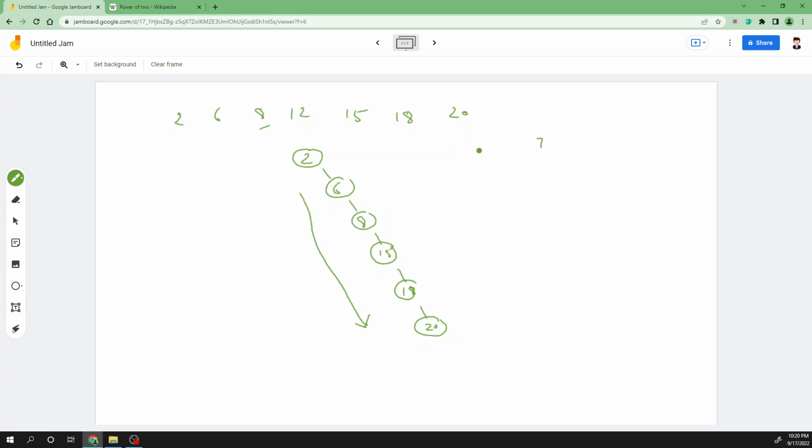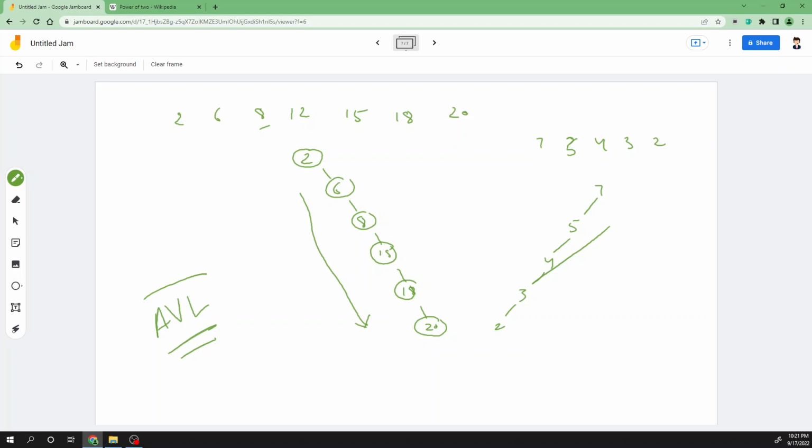So let's say 7, 5, 4, 3, 2. It would go like 7, then 5 will come to the left of 7, then 4 will come here, 3 will come here, 2 will come here. Now this is a problem again. So there is a different kind of binary search tree called the AVL tree that can help us get rid of this problem.